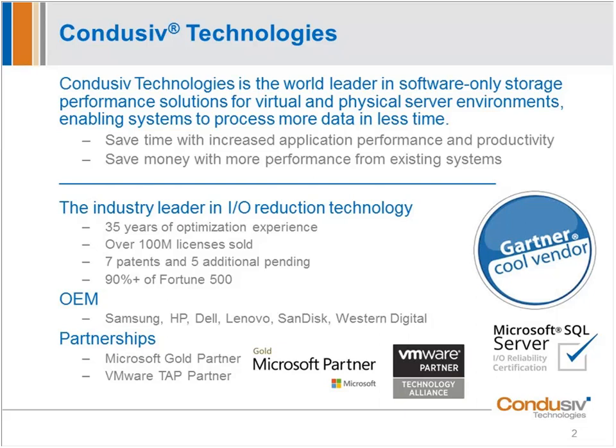Now, for this work, Gartner named us Cool Vendor of the Year when we launched to the marketplace. We've now had this product in the market for about 5 years. We've had very nice growth. It's now used across more than 2,500 mid-market, large enterprise customers. Iterations or pieces of this technology are OEM by Samsung, HP, Dell, Lenovo, SanDisk, Western Digital. So if you haven't heard of us, you've heard of them.